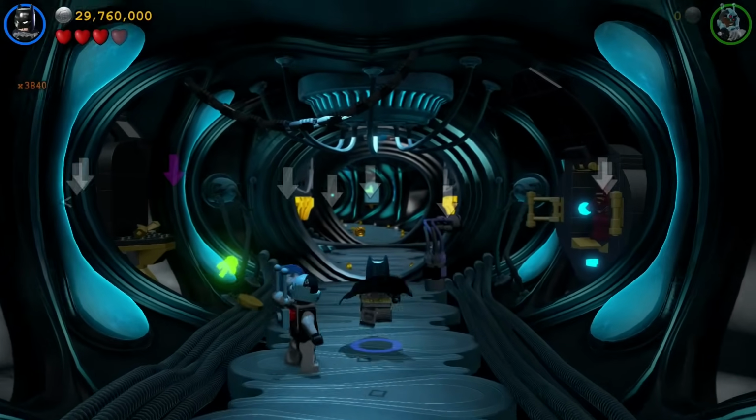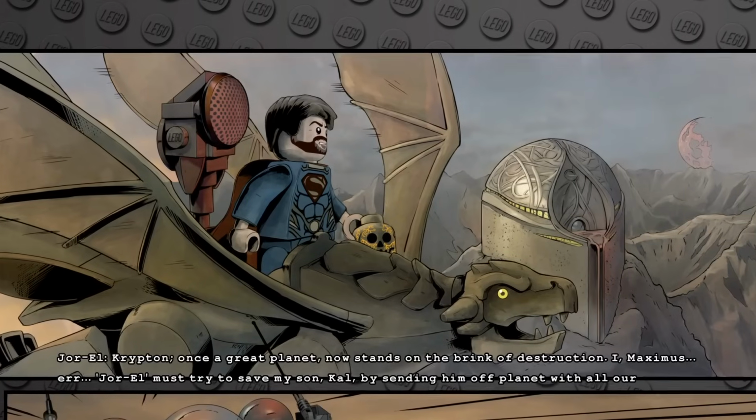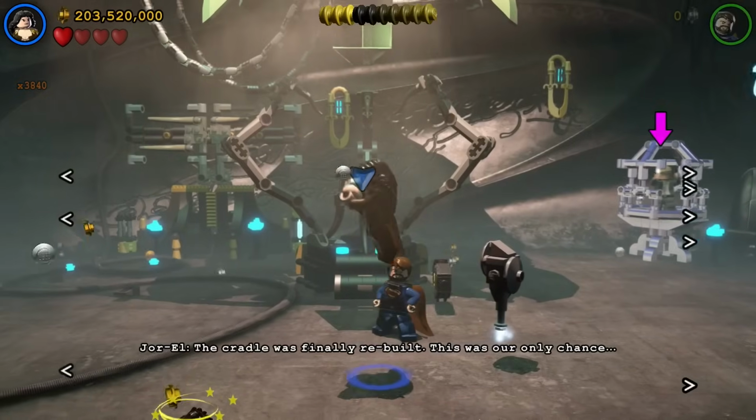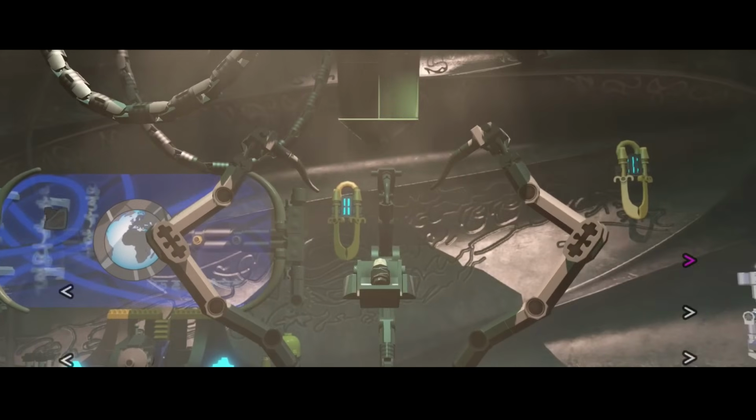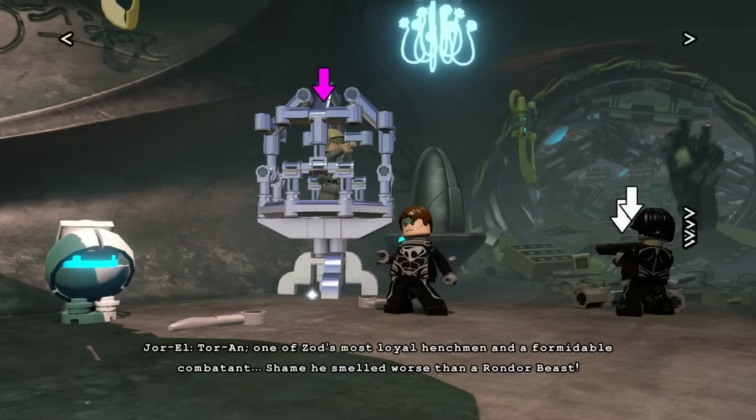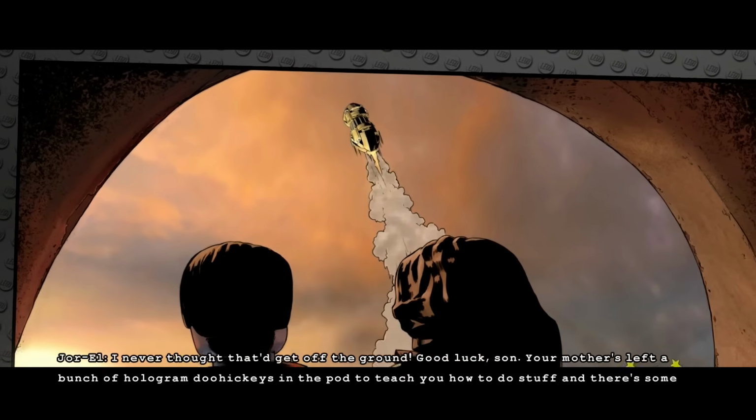The first DLC is Man of Steel. This is based on the Man of Steel movie, and I played as Jor-El, his robot Calyx, and his wife Lara. We were trying to send their son Kal-El to Earth since Krypton was in chaos. We ended up having to fight General Zod and his henchmen, and in the end, we were able to send Kal-El out.